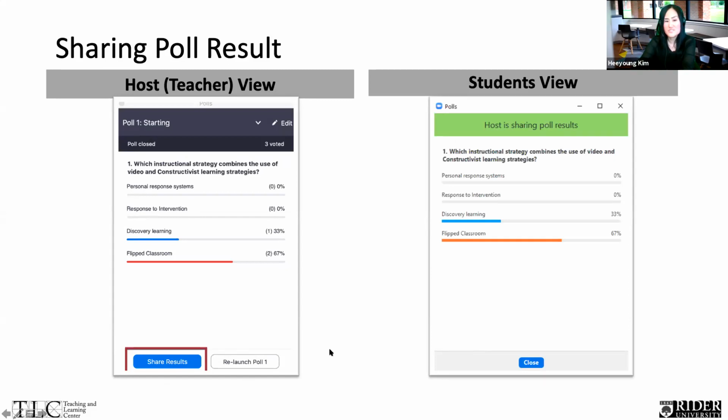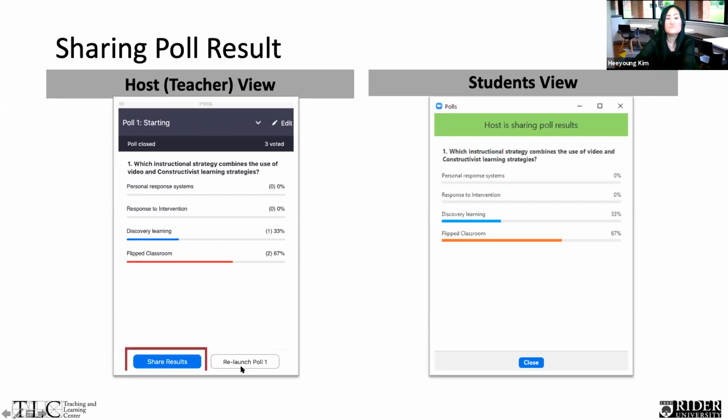If you do not share the poll, students will not be able to see who answered what. If you're checking their understanding, a quick fact check or a definition question, you may really want to share those results so students know they have a misconception. Or if you're not planning to share, at least you have to address it: everybody got the correct answer, or most of you didn't get the correct answer, so we're going to revisit it. Exactly the same thing you do in the classroom.